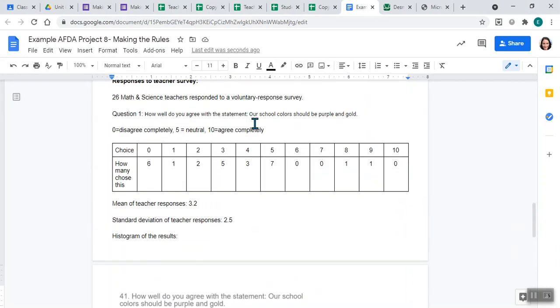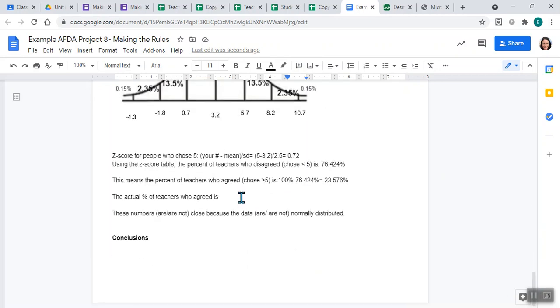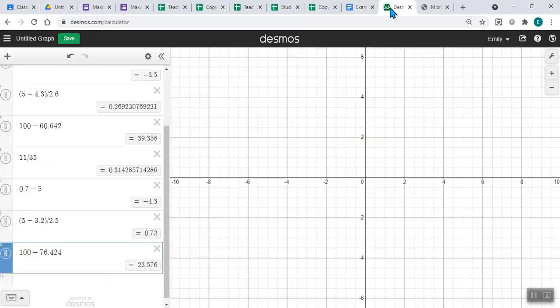All right, so 5 was neutral, and these are the numbers that agreed. So only 2 teachers agreed out of 26. Now remember, you might have 26 or you might have a different number, so make sure you're paying attention to your numbers. Okay, so the actual percent would be 2 out of 26, and I need to find that number.